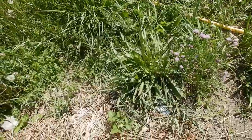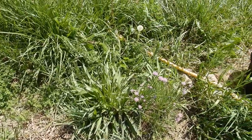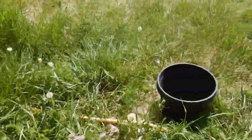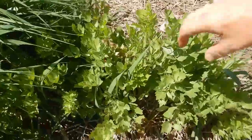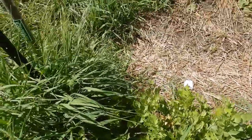A little bit of chives here on the end, so the purple color that you see. So that's a nice oniony taste. And I think this is celery. At least it looks an awful lot like it.